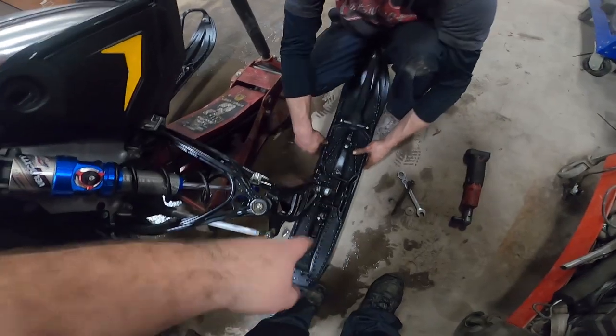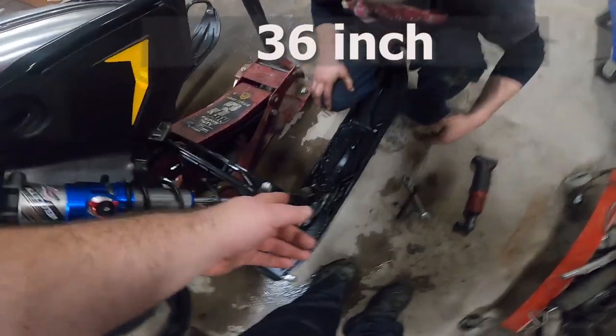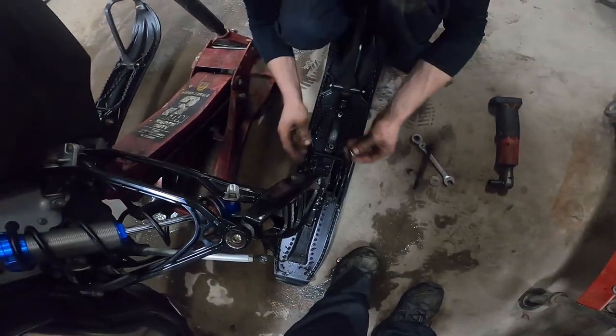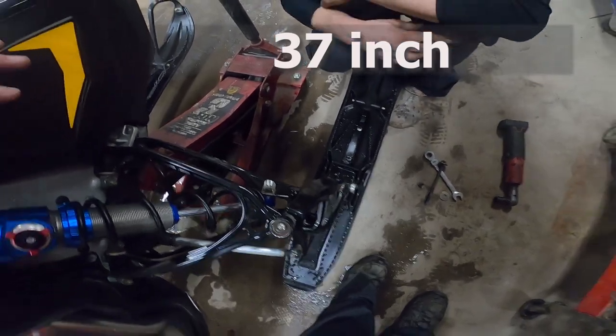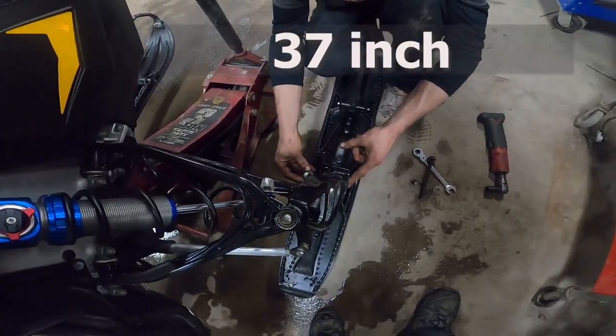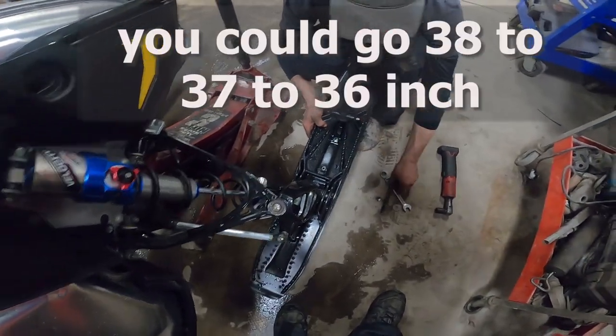So I'm electing to go to the narrowest setting, which is 39 inches. What you can do, like he said, is you can pull it off, push it over, and you can center it. So you can go to 40 inches and you can have a bushing on both sides. So I'm going to go narrowest, but you could essentially go from 41 to 40. And if you didn't like 40, then you could go to 39.